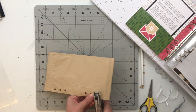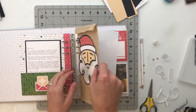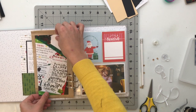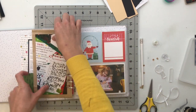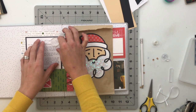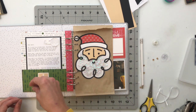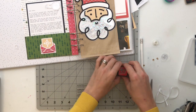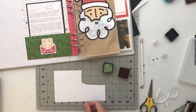And then just as an FYI, the reason I even have this Santa bag in my album at all is because I keep copies of the letters that my kids write to Santa. For so many years it's just been Izzy, but then my kids write to Santa, and I will fold them up and stick them in the bags. So this will be the third year now that I will have saved letters to Santa, and someday they will be able to look at them and get some joy out of seeing the things that they asked Santa for year after year after year.